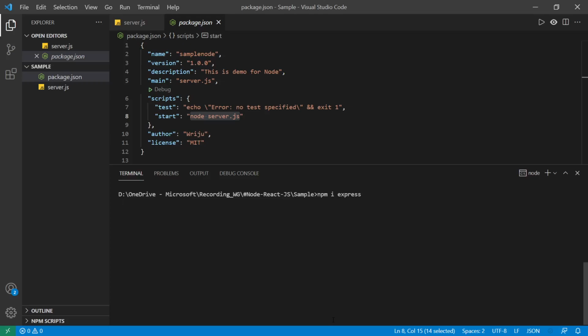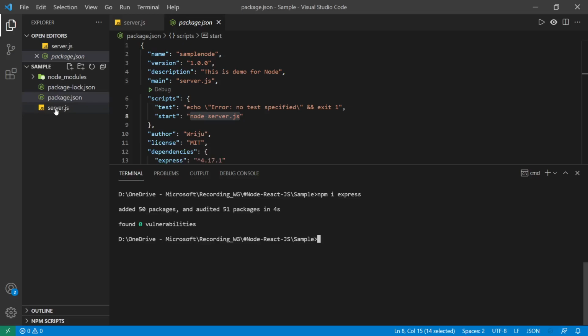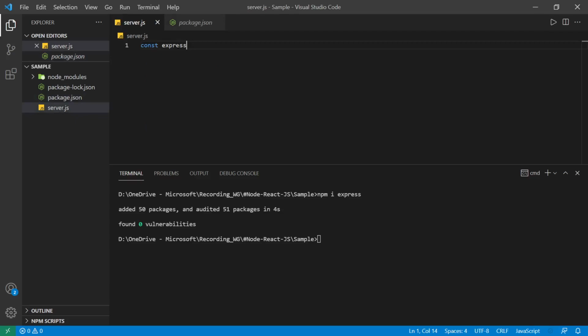So that will install a couple of files on my local machine. While it is getting installed, and it's pretty fast though, I can go into the server.js explorer and then I say const express equals require express, right? So Express is installed. And then I'll say const app, express initialized. And then I say const port. I'll use port 5001.